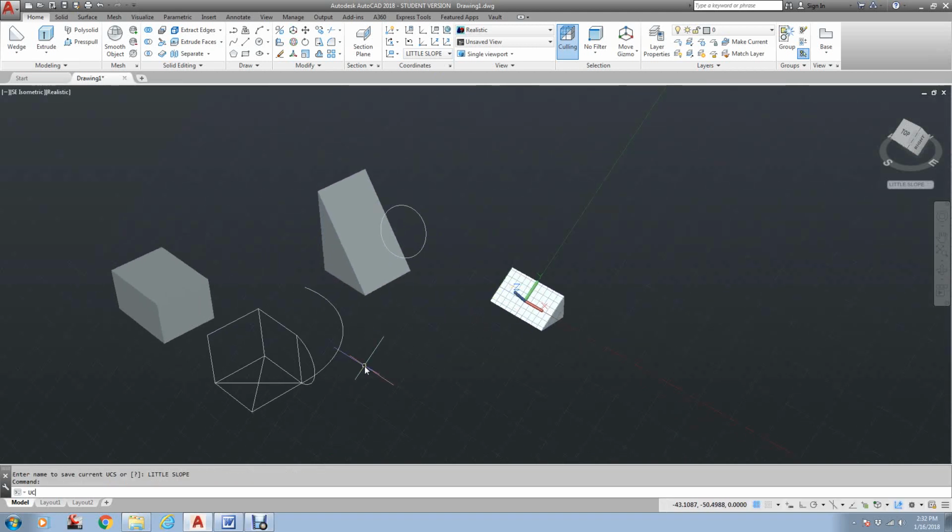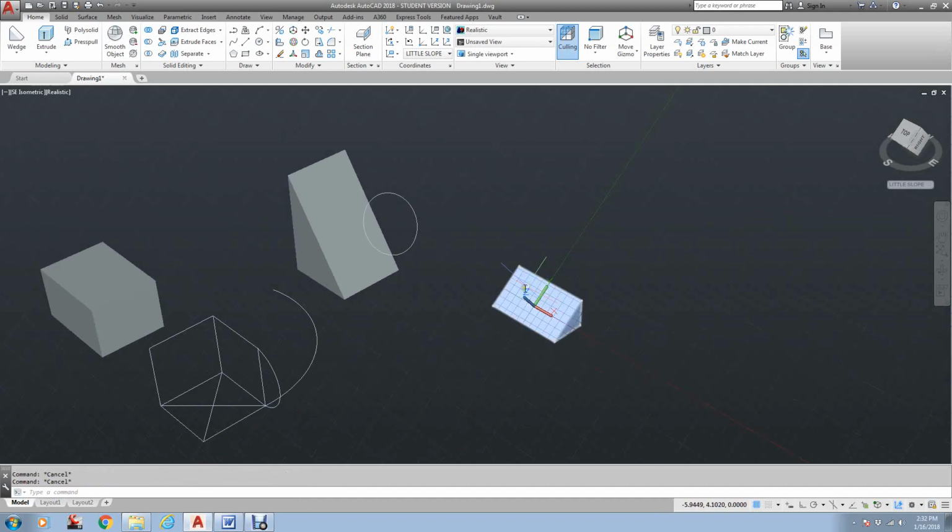One thing, and I'm going to type UCS again, if you notice, nowhere on here does it say save. That's one of those little hidden gems that AutoCAD took away, but you can still activate it by just typing in save. But here, if I draw polylines, or say a circle, this is my flat surface.